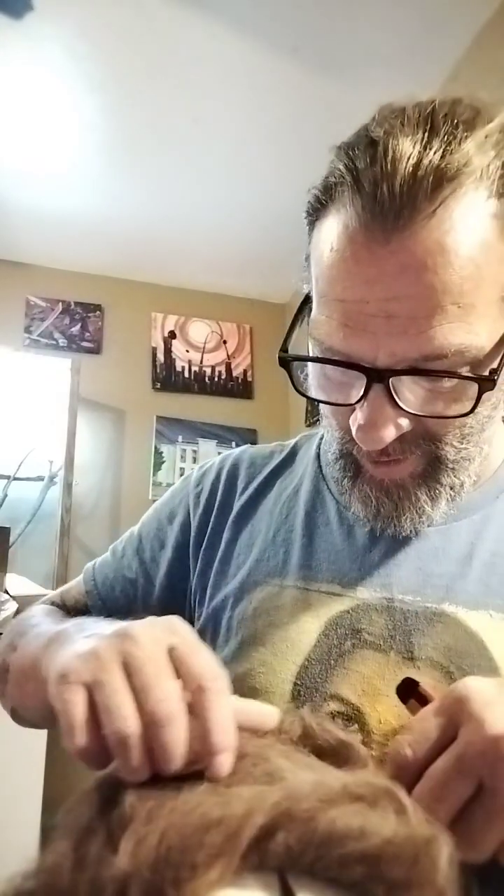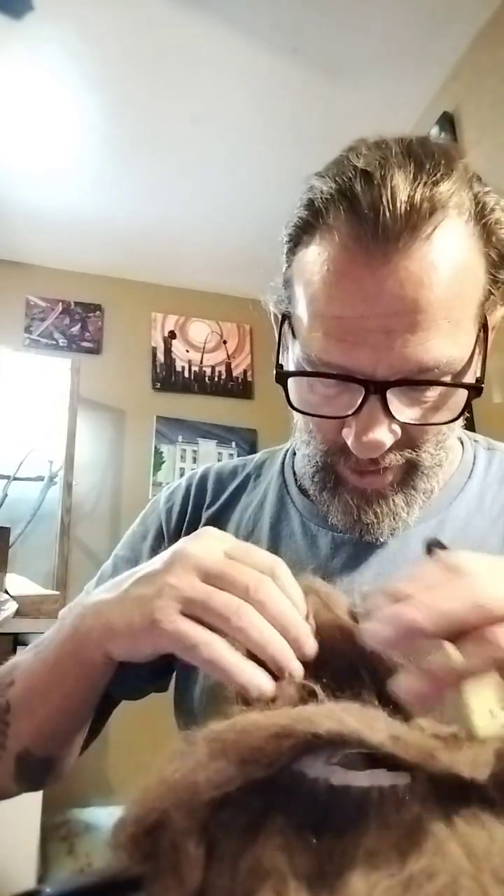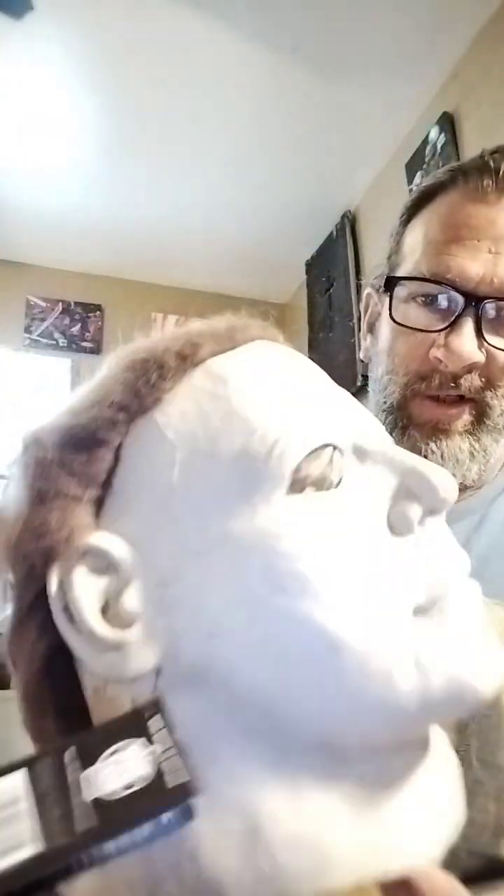We can keep going — there might be another layer — but I think this might be going too far, so I'm gonna leave it like that. Just those two holes alone, like I said, it's gonna make a world of difference. And of course we gotta style the hair a little bit. The hair on this mask isn't too bad, it just needs to be fussed with a little.